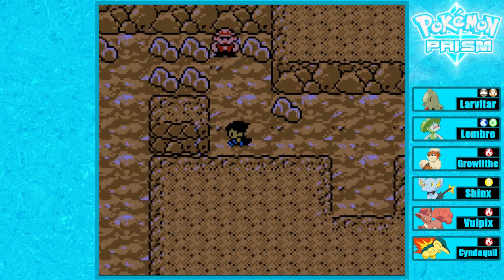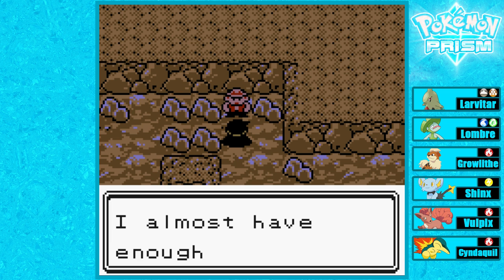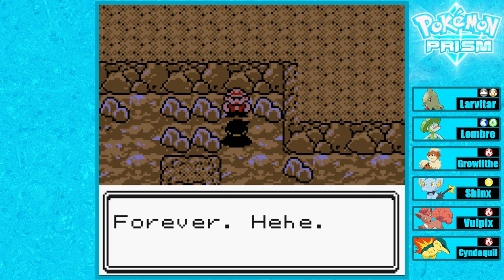So, we're up here. There's this little fella. Hey there, guy. Hello there. I'd like to leave this place. However, these rocks are blocking the exit. I almost have enough dynamite to get rid of these darn things. But I need about five more to get out of the way. Yup. Forever. Great, you got all the sticks.